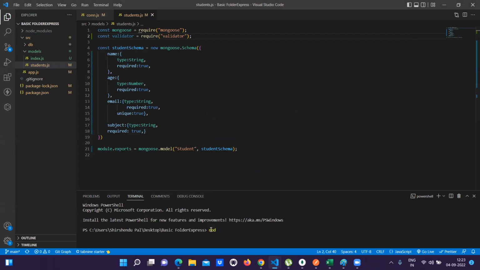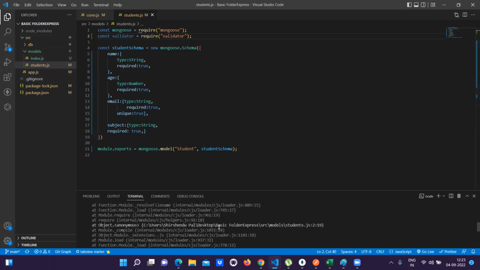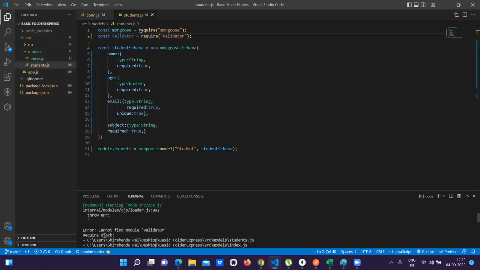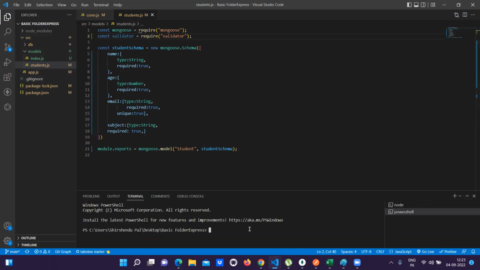In the src folder, I have to start the server with nodemon src/app.js. It will show an error, yes, obviously. See, cannot find module validator. So we have to install the validator. It is easy to install a module: npm i validator.